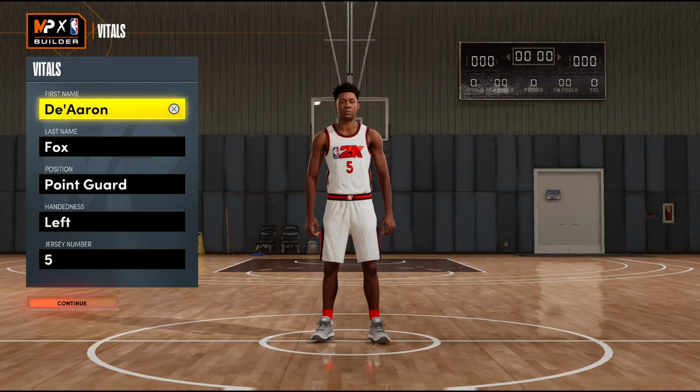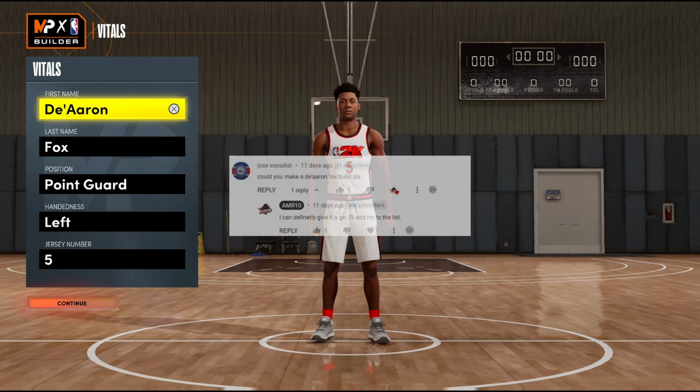It's your boy Alvin MV10, aka AMR10, and what I got for you today is some more NBA 2K22 Next Gen. More specifically, what I got for you today happens to be my best De'Aaron Fox build within NBA 2K22 Next Gen. And first things first, I gotta give a big old shout out to Jose because he dropped a comment basically asking me to make this build. So I went out there and made it.